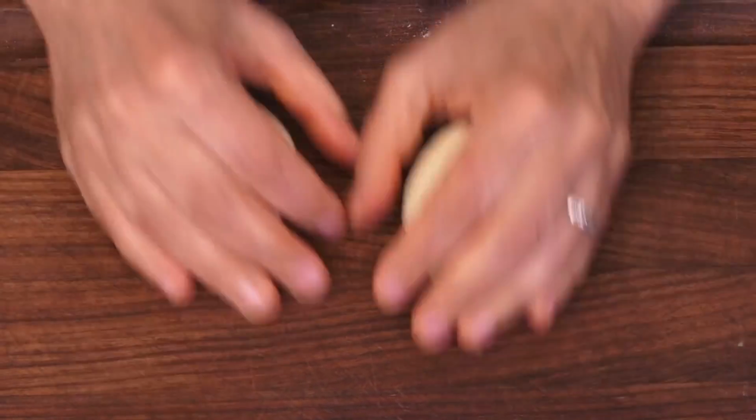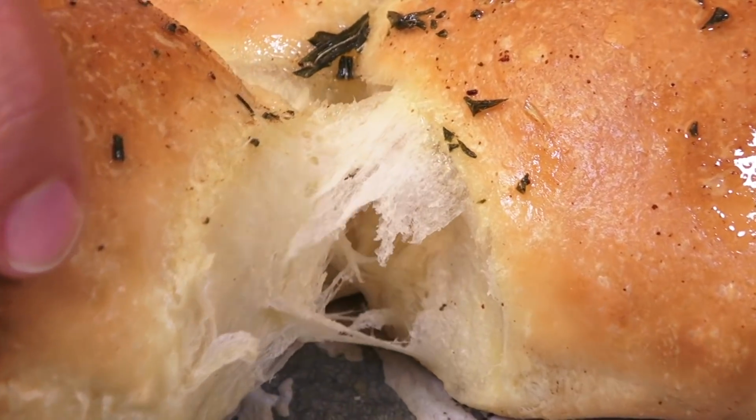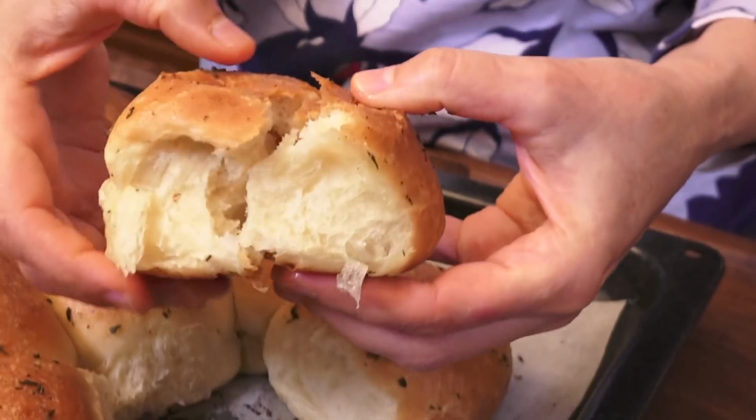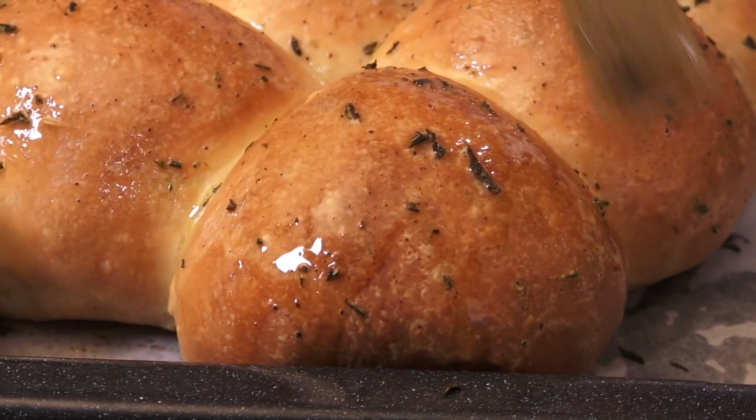Nothing says comfort more than a tender, golden, homemade bun. Today, I want to show you how to get that perfect, ultimate texture that's soft and tender with a super golden, did I mention the garlic butter? All slathered on top. It's gonna be a thing of beauty. You're gonna lose it. Let's go.